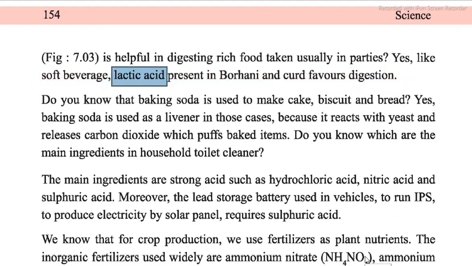What is lactic acid? Lactic acid is an organic acid. Lactic acid is an alpha hydroxy acid due to the presence of a hydroxyl group adjacent to the carboxyl group. It has a molecular formula CH3CHOHCOOH. Lactic acid is also in our blood where it's deposited by muscle and red blood cells.